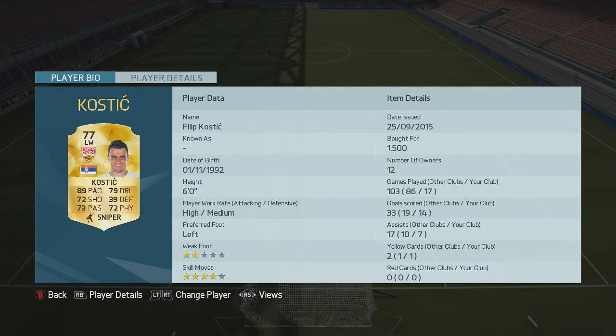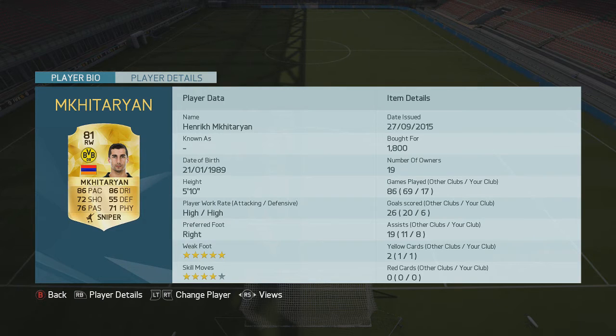He's cheap as hell. The right wing that I've got is Henrik Mkhitaryan, 86 pace, 86 dribbling, 72 shooting, 76 passing, 71 physical. He's got a high attacking and defensive work rate, which is good because Aparecido's got a high medium, so they kind of interchange a bit.